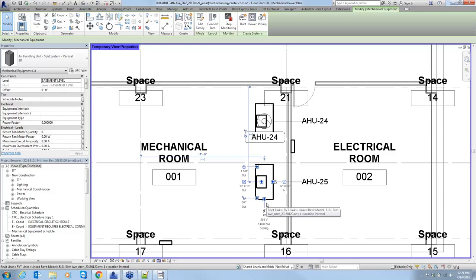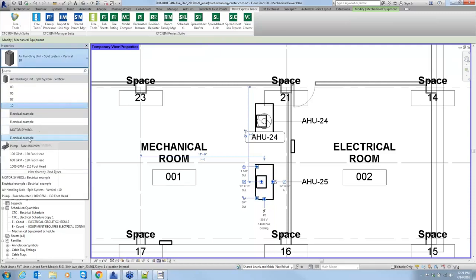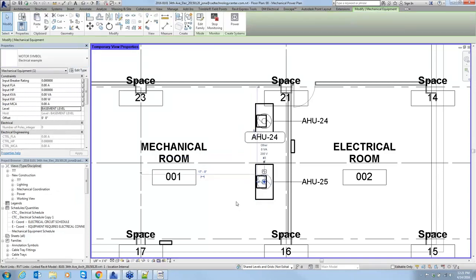One of the problems that we might come across would be the fact that some of their parameters aren't going to be the same as the parameters that I want to be using. So what I'll do is I'll either run a parameter jammer on it and push my parameters from my schedule into that particular family, or I can come in here and just swap it out for that motor symbol.